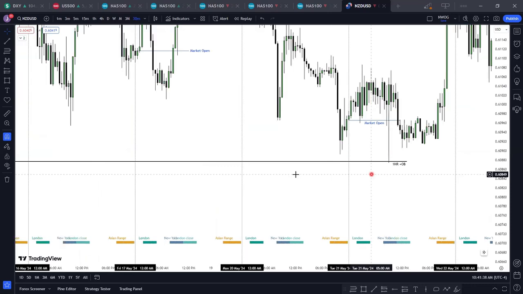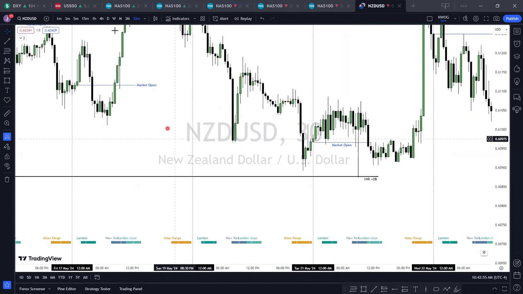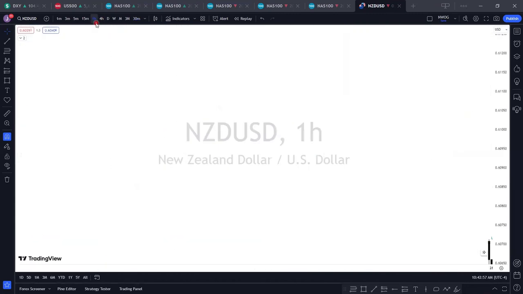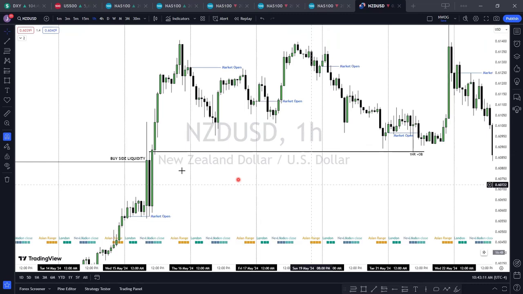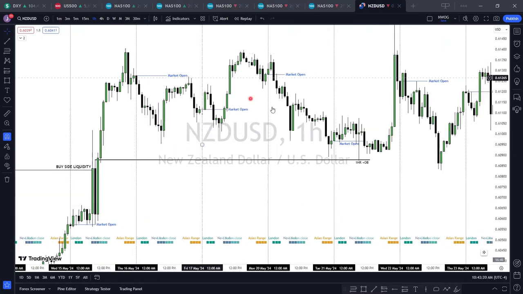This is a 1 hour order block. Let me go down to a 1 hour time frame so we can see it clearly. So you can see it here in 1 hour. I told you that once buy side and sell side liquidity has been taken, expect a retracement. So you can see how all this move here is price retracement. Price retraced and found support in this bullish order block. So this is happening where? In the New York Q zone. So let's go back down to our 30-minute time frame.